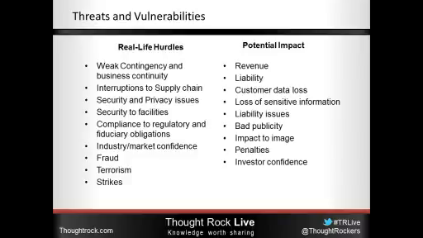Here's a typical one. Your supply chain is disrupted. Interruptions there. What to do? We still have customers on our downline. What happens if our vendors can't provide? And supply chain also affects our customers too. So if there's interruptions there, that's obviously a challenge. Security and privacy issues, I think that's pretty straightforward. Also premise security to facilities.